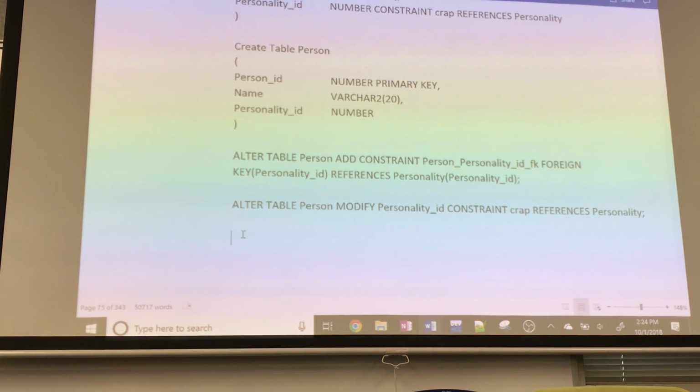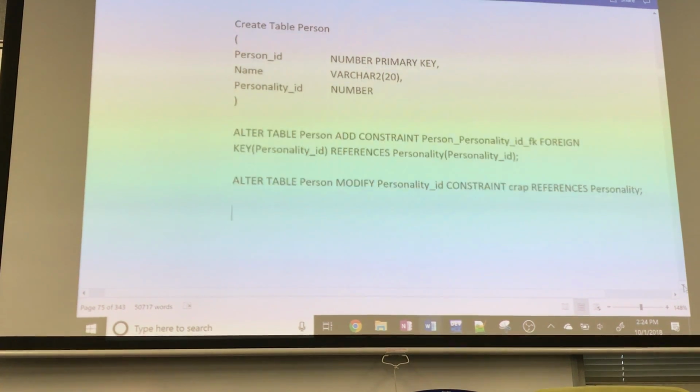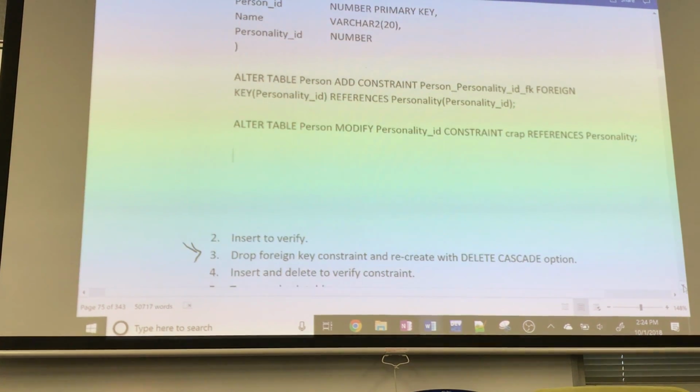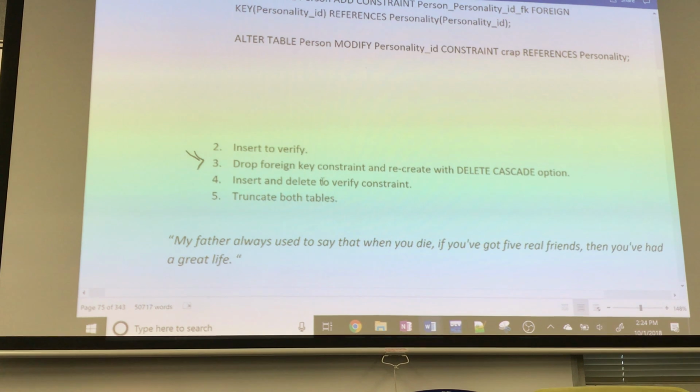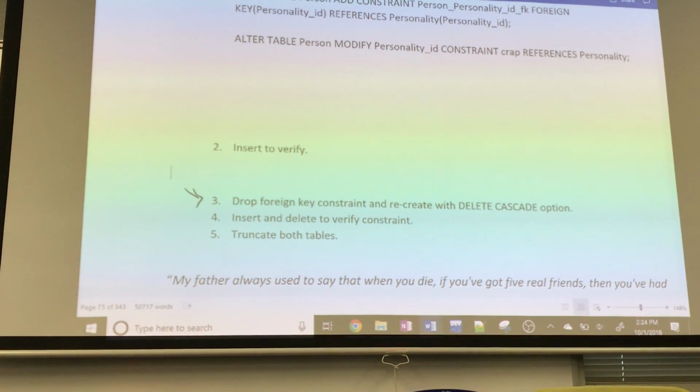All right, let's go down. Let's do an insert. I want to confirm this. What do you recommend I do to confirm this? Let's go to someone who wants to share something with us. Yes, in the back here. What do you think? Are you reading a book? What the heck is going on here? All right, what do you think? How do we actually confirm a foreign key?